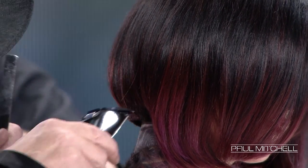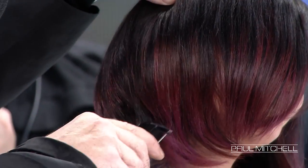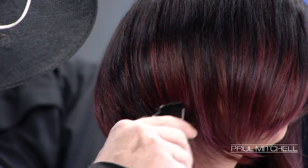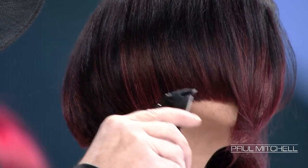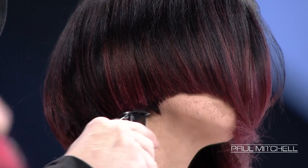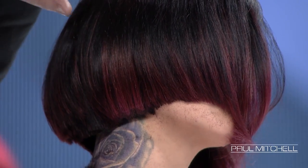Oh, it goes all the way down. No, it doesn't. Liking that, just taking it up. Sometimes cutting hair is just almost experimental — you just gotta go with it. You're never gonna create anything new. And what you've got to understand when you're creating new — sometimes people ask me where do you get new stuff? I look down and my hands are doing it.